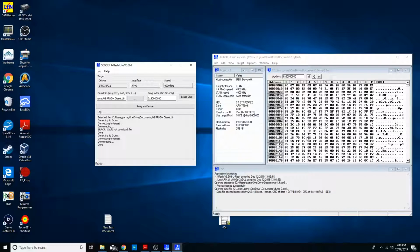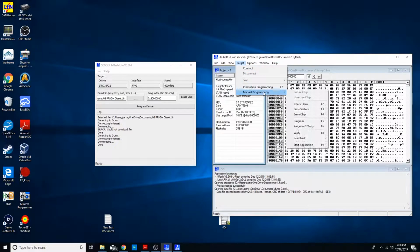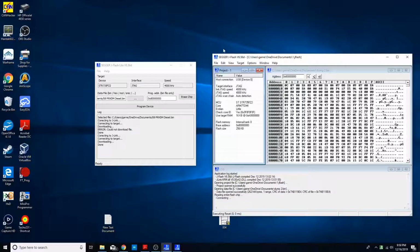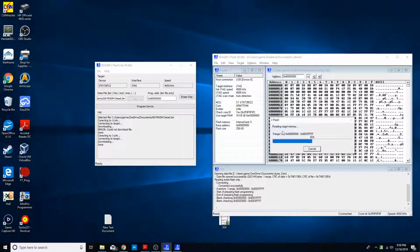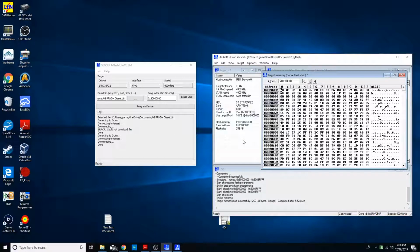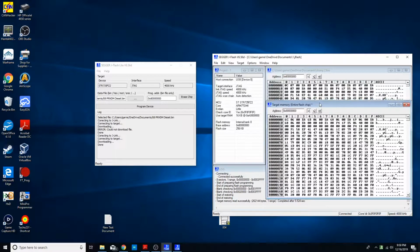So now let's switch back to the camera so you can see that this is an operational one. But let me first go ahead and show you. So this was the dump that was on it. Let's go ahead and target manual program. We're going to read back the entire chip. No, I'm not going to update my firmware. And we were successfully able to read all of the memory. And there we go. You can compare that we now have successfully put that flash.